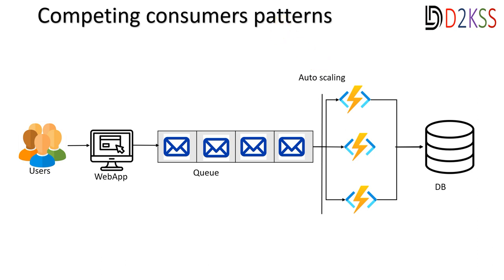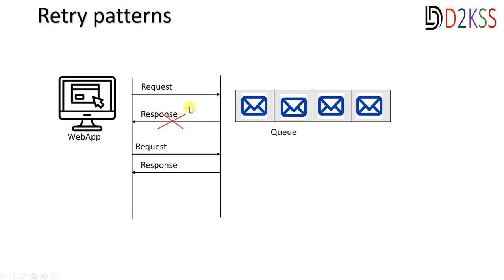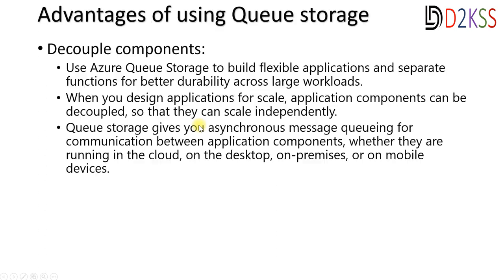So we are auto scaling the functions based on the data we are reading here in the queue. By the way, they can get the response very quickly, and there is no load to the database as well. And one more is the retry pattern. You can request multiple times if you want to read that particular message multiple times, if the request is not successful the first time.